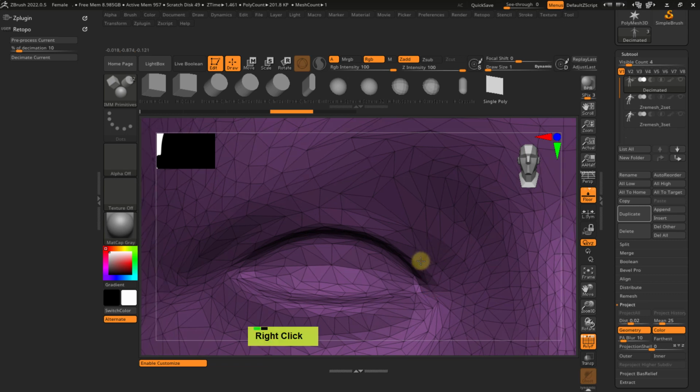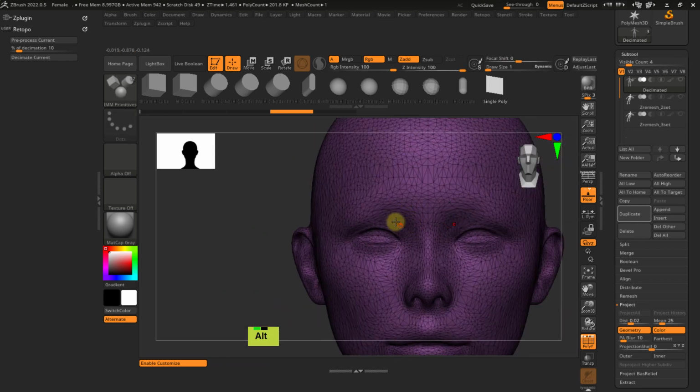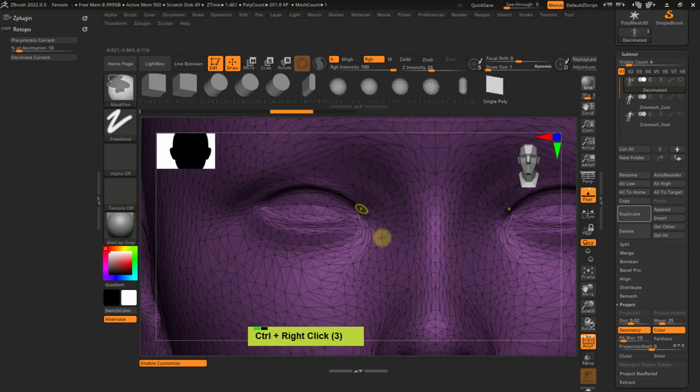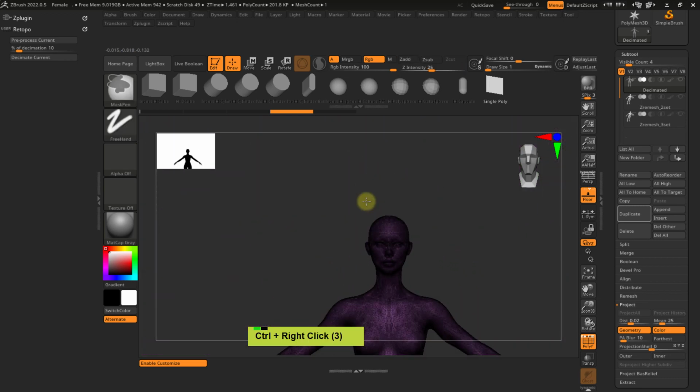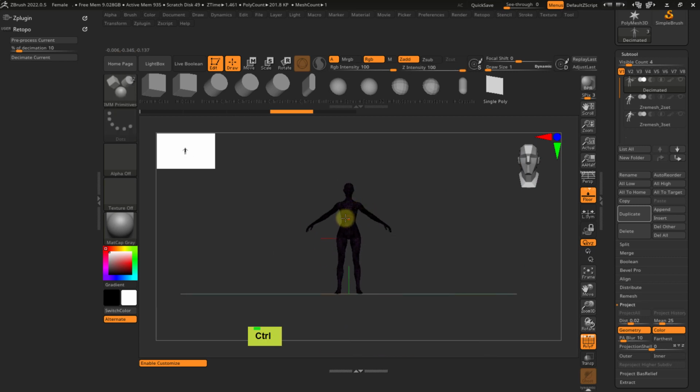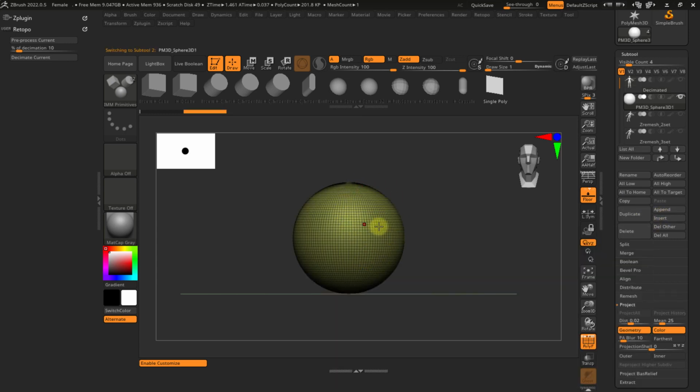If you check this before you start the manual retopologizing process, it is a good idea to set things correctly. To avoid any issues, I suggest you zoom out. Unify usually works the opposite way. Unify usually shrinks things to make this a 2 by 2 meters cube. Right now, this figure is 2 by 2 meters, or it should be. Let me check this. Here's the sphere. The default sphere is 2 by 2. So this means this figure is unified. But a unified figure would be too small for retopologizing.